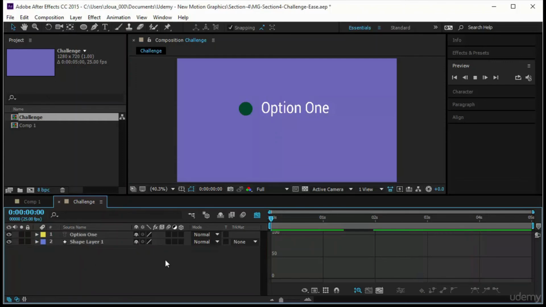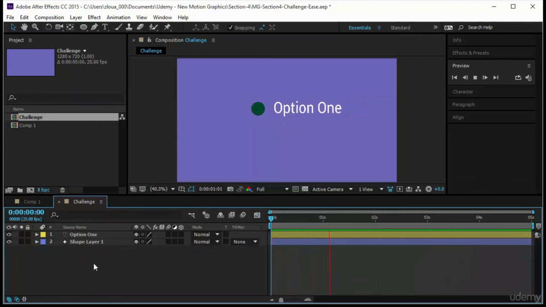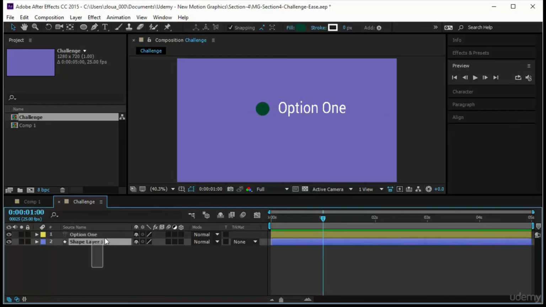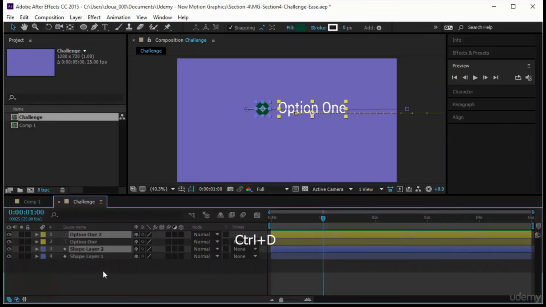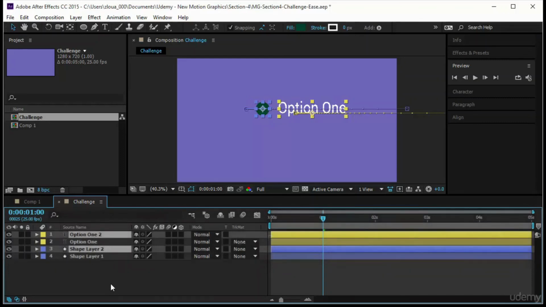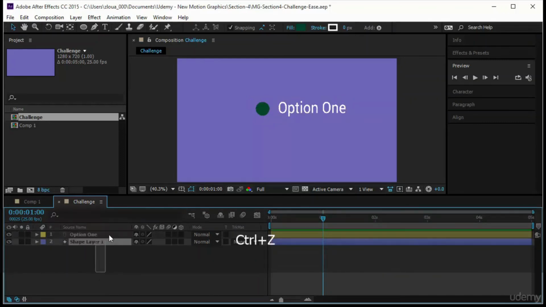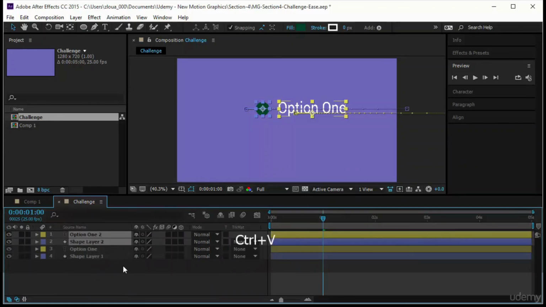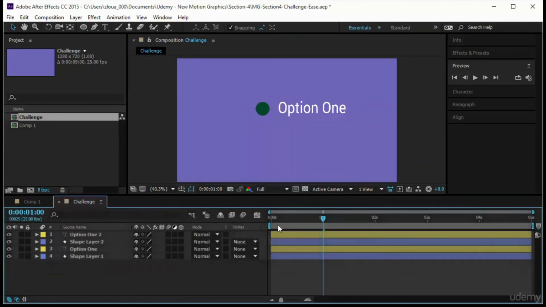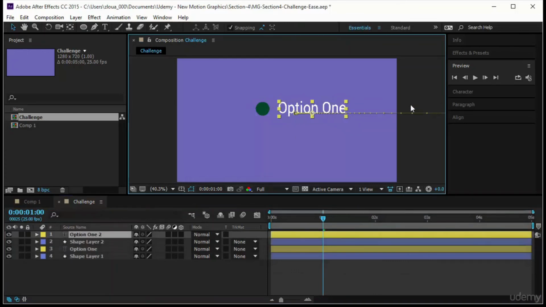Now how will I create the others? Well, there is a very simple way. Stop the animation, for example here. If I select both layers and press Ctrl D, then they will duplicate one on top of each other. That's not what we want. What we can do is select both layers and Ctrl C, then Ctrl V. Cool, now I have both layers. If I hold the layer and I move it, you notice the motion path is gonna move, and this is exactly not what we want.